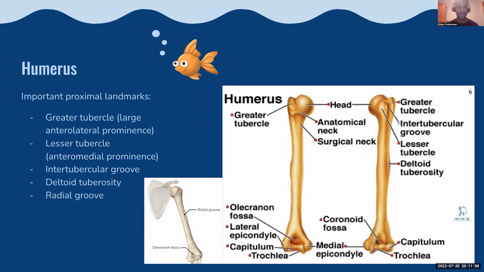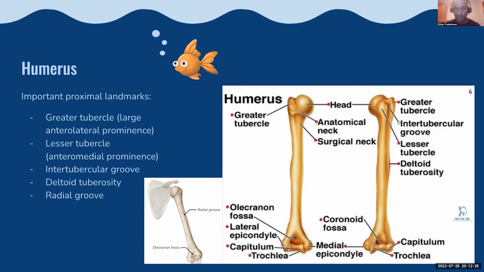Between those tubercles is the intertubercular groove, and we also have the deltoid tuberosity, which is located on the lateral side of the humerus, and as the name suggests, that's going to be the insertion point of the deltoid, which I'll talk about further. And there's also a radial groove, which is a little sort of prominence in that shaft of the humerus, which some important structures run in. But the main thing here is hopefully you're beginning to see, and you can see it in the diagram on the left, how the ball of the humerus or the head of the humerus can articulate or connect with the socket of the glenoid cavity.